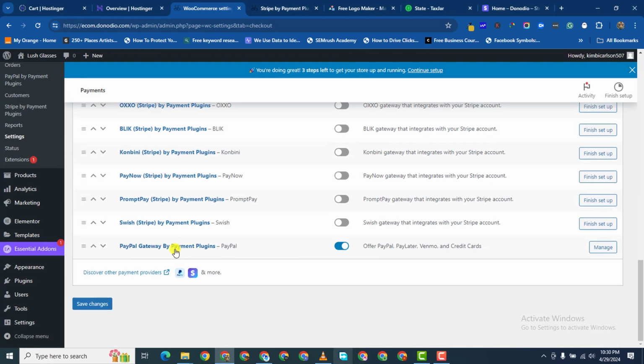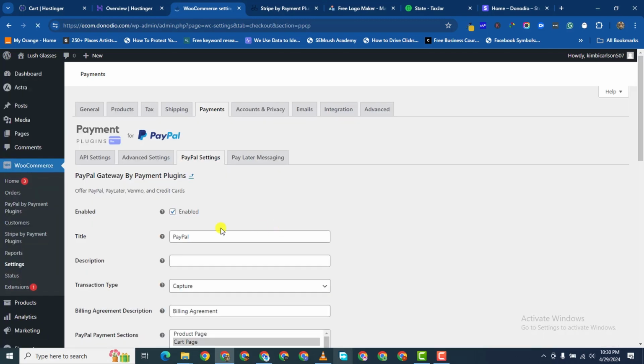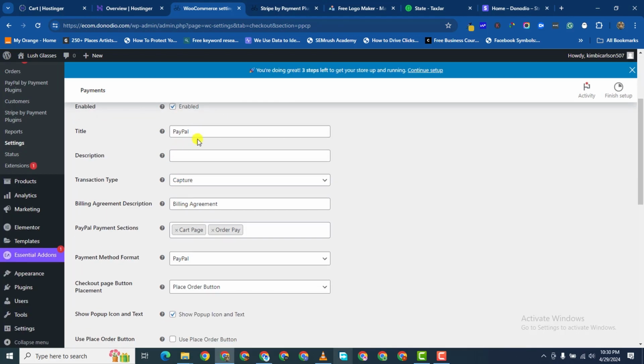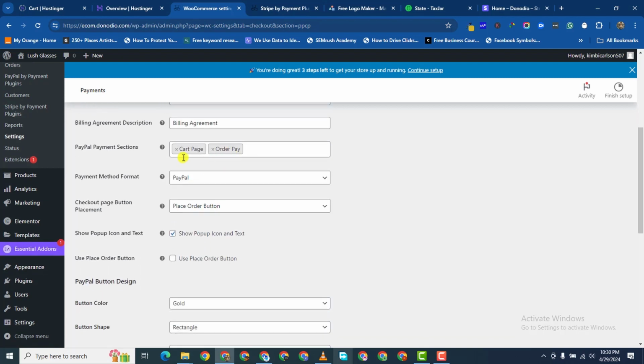So after having toggled on PayPal, go to manage. And then where you see API settings, first of all, the title, you can make it pay with PayPal or pay via PayPal. Yes, it should appear on the card and the other pay.